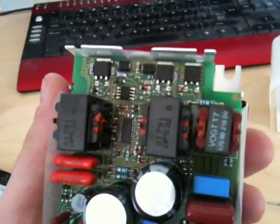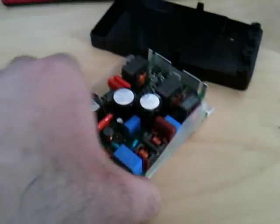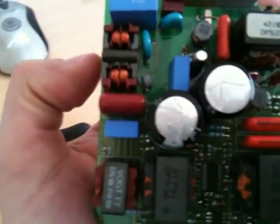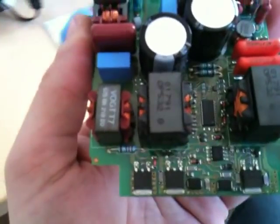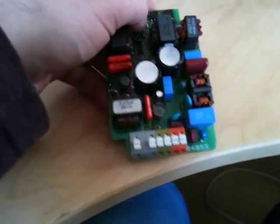This circuit board is fearsome looking — horrendously complicated, mounted on this little aluminium heatsink, and it just pops off. Look at that — pretty complicated, look at all those traces. We'll take a quick look at how it's built and how it works. It makes a real change looking at something like this compared to that cheap Chinese power supply we looked at the other day. This is a totally different class of device.